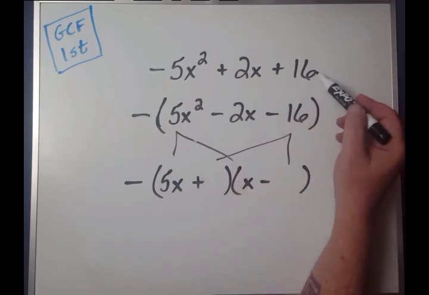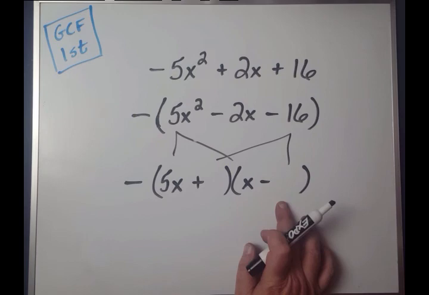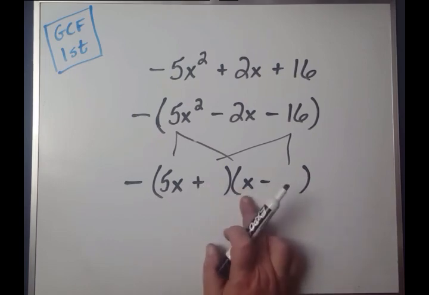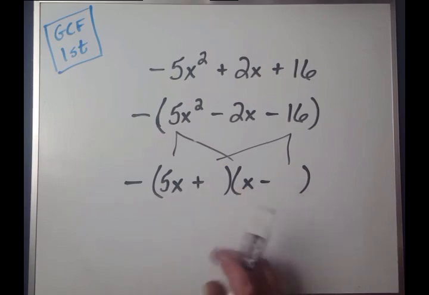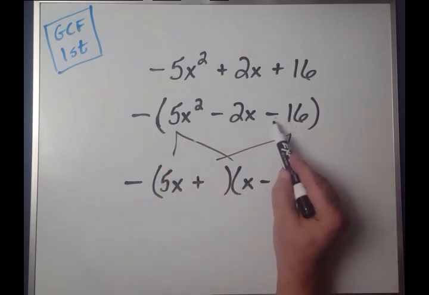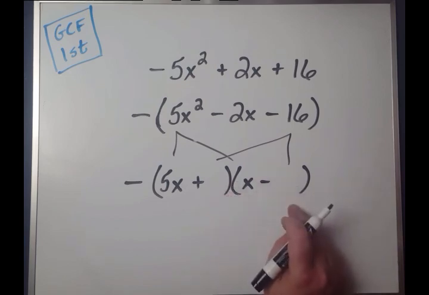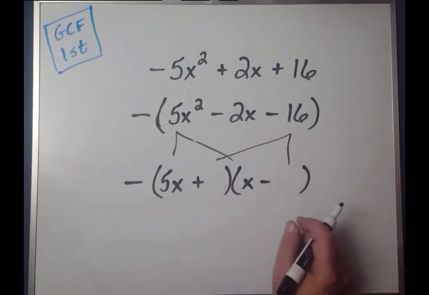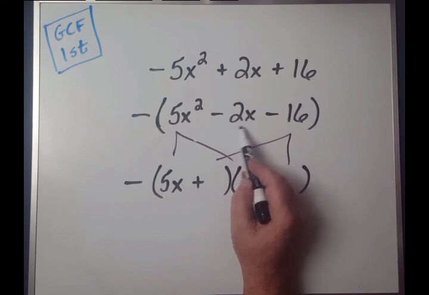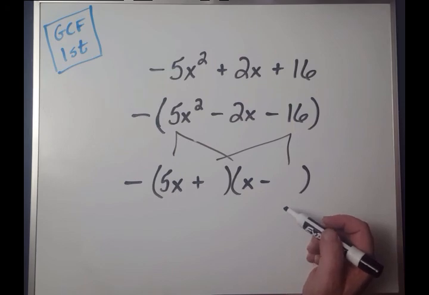Okay. So what have we done so far? We factored out a negative so that my leading coefficient would be positive as I go to factor. We said if this factors, it will factor as a pair of binomials, each starting with some x term. I even did one better, said it's got to be 5x and x. I said my signs have to be opposite. That's what this tells me. And now we're guessing how that 16 falls apart. Is it a 1 and a 16, a 2 and an 8, a 4 and a 4? That number's kind of small compared to the other two. So I'm going to start with 4 and 4 this time.